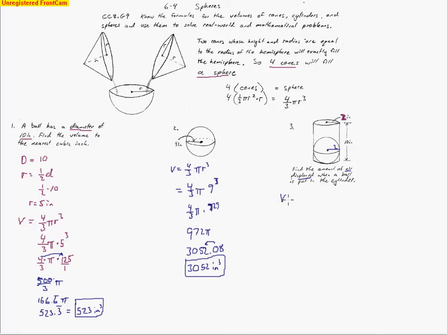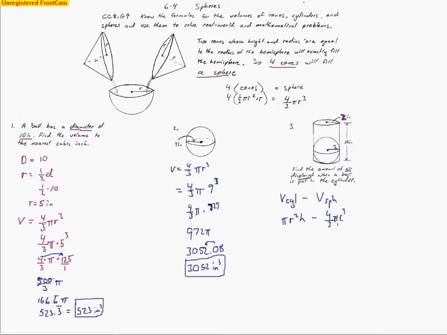So the way we're going to do that is we're going to take the volume of the cylinder and subtract the volume of the sphere. And so when we do that, we'll go ahead and fix that real quick. So we've got the volume of the sphere and the volume of the cylinder. We're subtracting the two. And so I'll write down the formula. It's pi r squared times height for the volume of the cylinder. And then for the volume of the sphere, it's 4/3 pi r cubed.